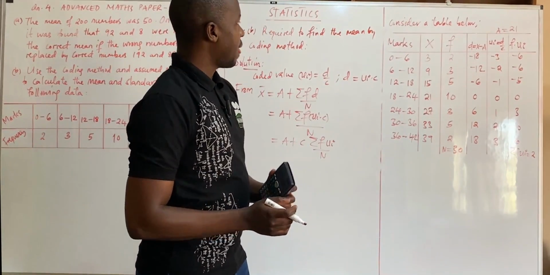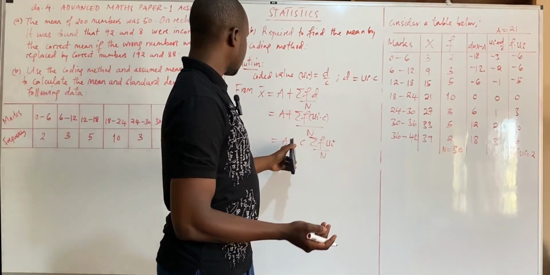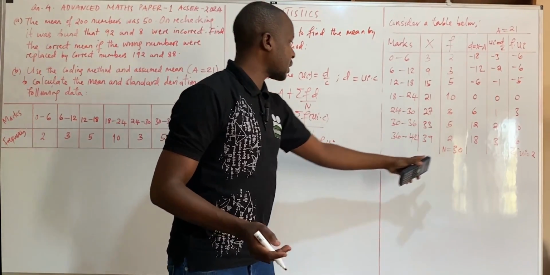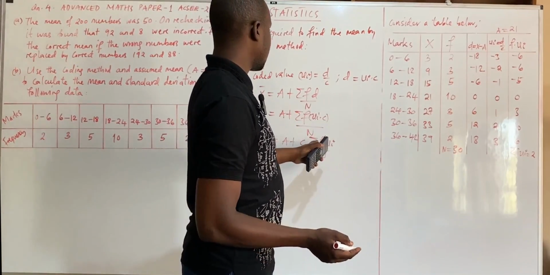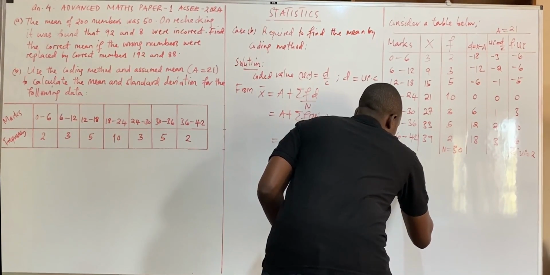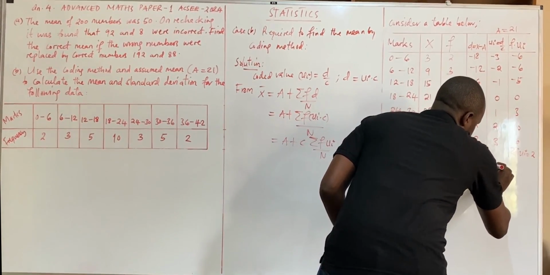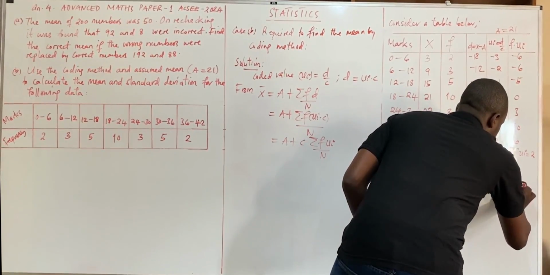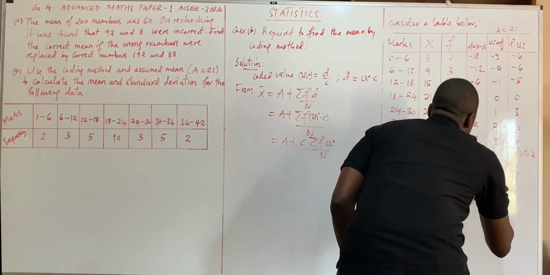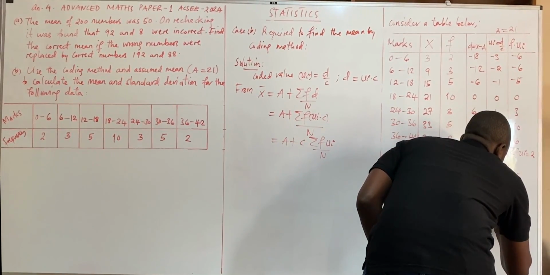So after getting that, now we go to the formula. We have everything now. We have all the values from the table. We have A, we have C, we have the summation of f u_i, that is 2, and N we know it is 30. So it's a matter of plugging every value into the respective identity. So the mean, that is X bar, equals A plus C times the summation of f u_i over N. So here it is 21, now we plus C. Our C, we know it is 6. Then brackets, here it is 2 over 30.